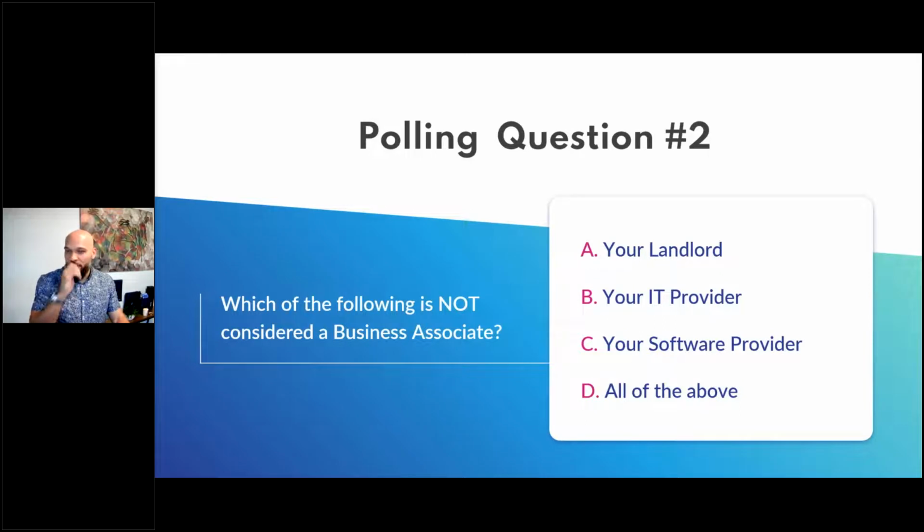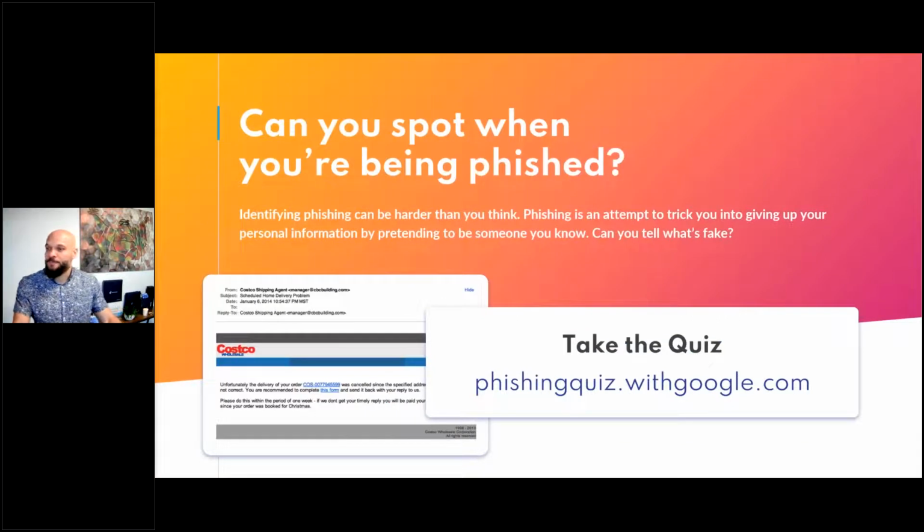Well, we talked a little bit about breaches already and what ransomware is. So let's talk a little bit about phishing real fast. Phishing is when you open up those emails and they're designed to look like they're from someone else that you know, but they're really just trying to fish and reel in some of your logins, your passwords, your credit card information, things of that nature. So that's phishing. So part of the training you give your team should be how to identify phishing emails. I think here's a phishing quiz with Google, a great example of a place you could send your team to do a little quiz. But let me give you all some examples here real quick.